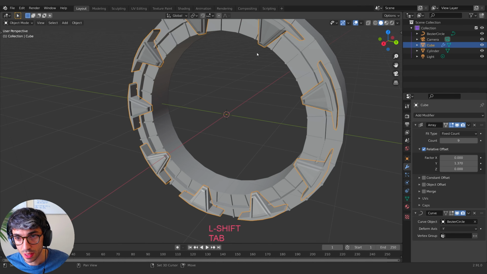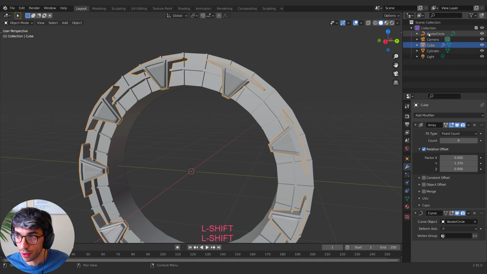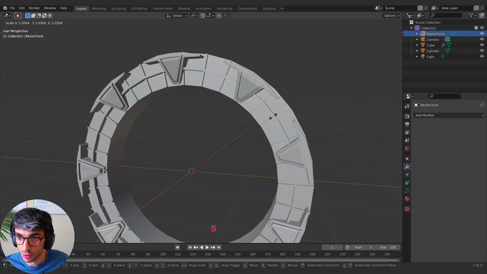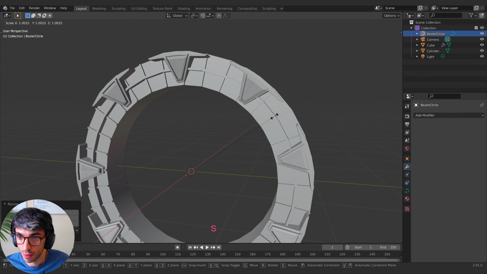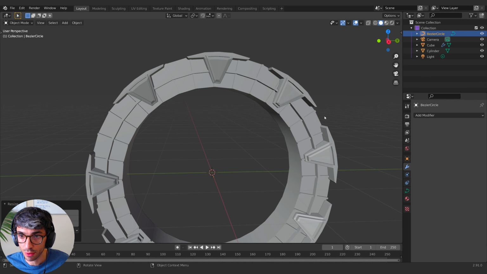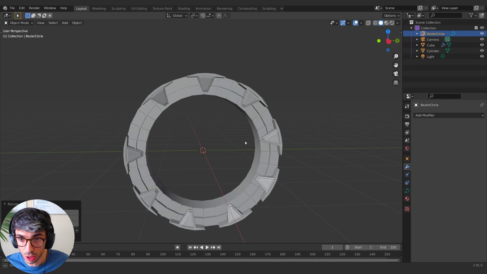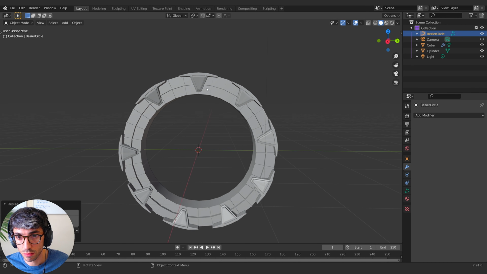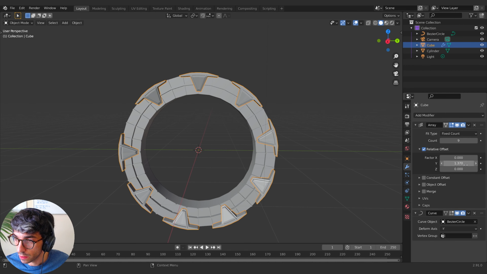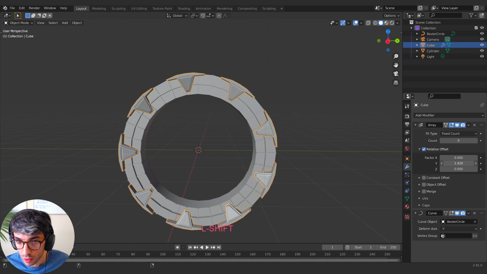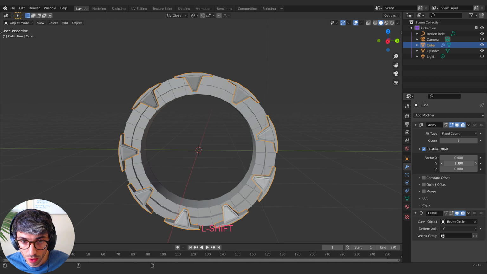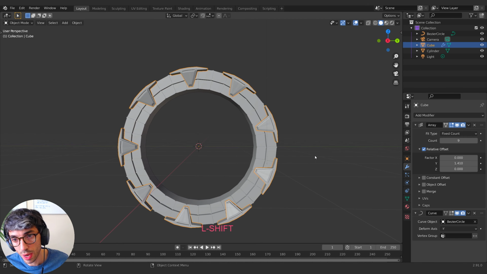I want the tops of these guys to stay right up here. In fact, I'm going to scale up my circle just a little bit so they line up like that with the top ring. Actually, that's pretty good. I don't think we need to change it. It's kind of just how they are, actually. Let's expand this a little bit. So hold down Shift and just pull these guys around just a little more. Just a little more. Happy little curve.